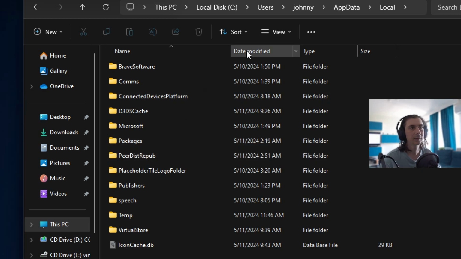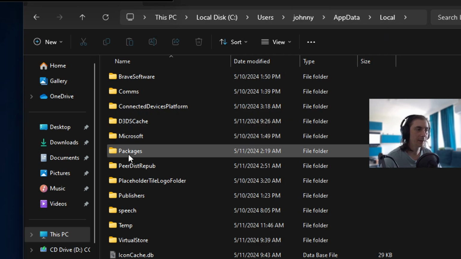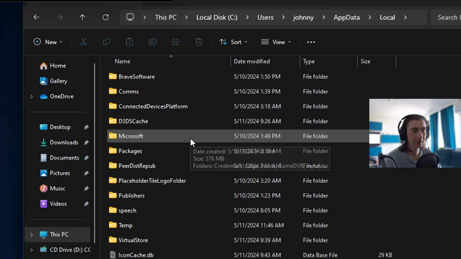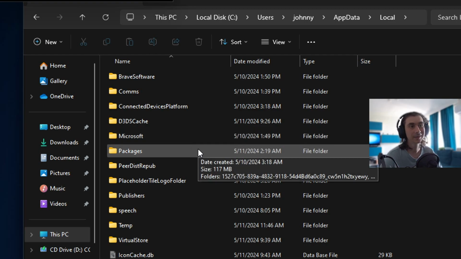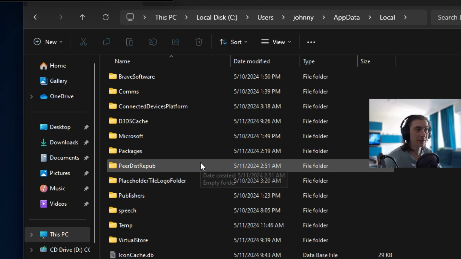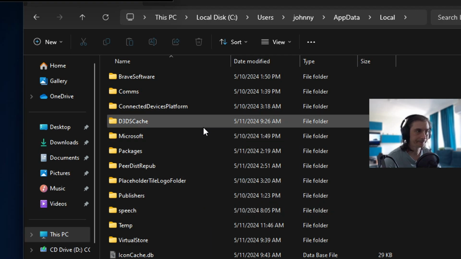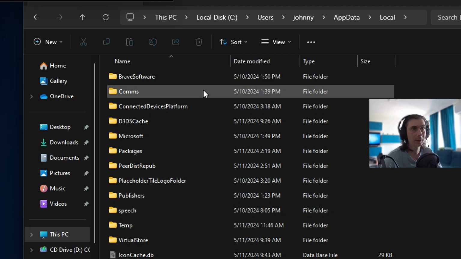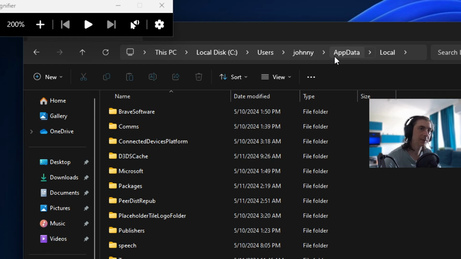I usually clean them up when I uninstall something. I come to C, Users, my user, AppData, Local. I come in here and check if the application left a folder behind, just to clean it up, because if I reinstall it, I kind of want to reset the settings, because sometimes I reinstall it because it's not working with the current settings. So if you are in a situation like that, come in here, delete their settings, because they usually store them in here. And this is the main folder where applications store data for your user. This is where they leave data behind. I suggest checking it after you uninstall something.